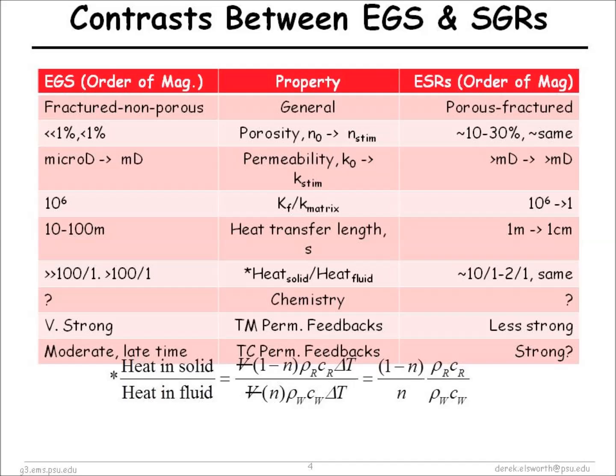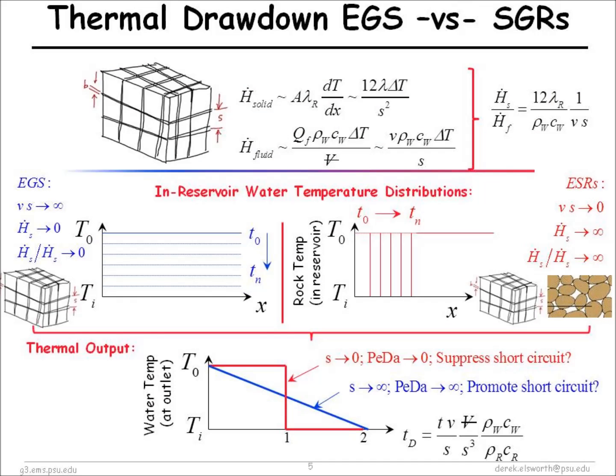The other thought process, which is interesting and revolves around this permeability versus sweep efficiency question, is to look at how you actually remove heat from these reservoirs, even in some first-order suggestion. In the first-order calculation, you can look at the amount of heat you get out of the solid blocks, which is basically Fourier's law, and the amount of heat you get by sweeping by advection, which is basically just an advective flux, mass flux times a heat loading.